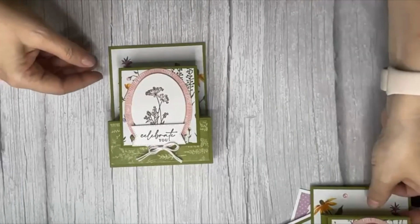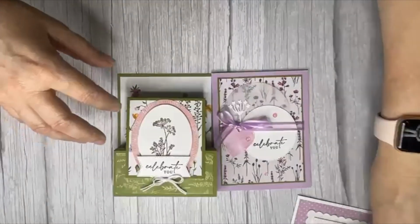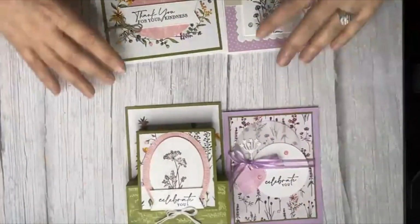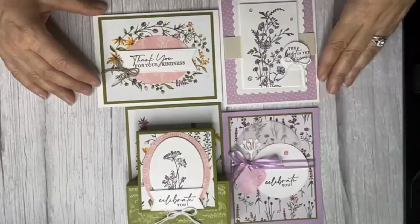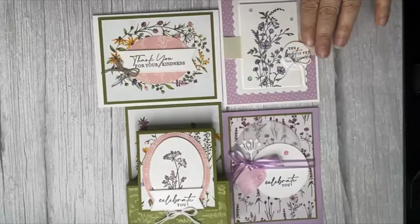That is our 4 cards. Done. Quick, easy. And remember, everything's die cut out for you, ready to go. So it's easy to make. There's no stamped images though.